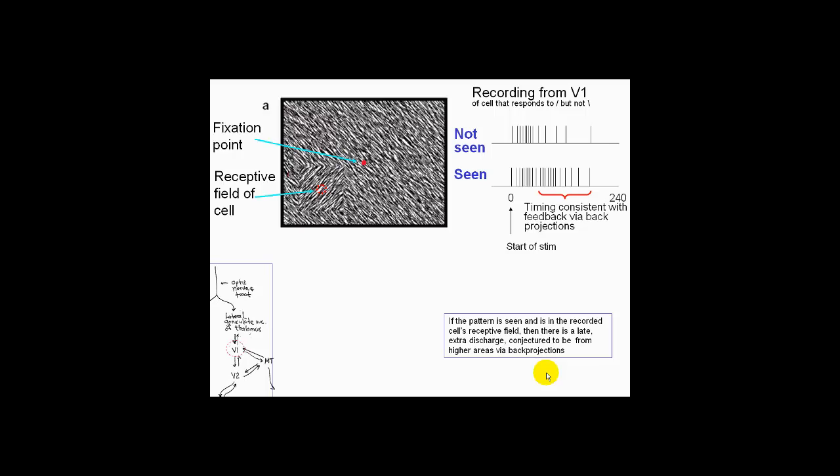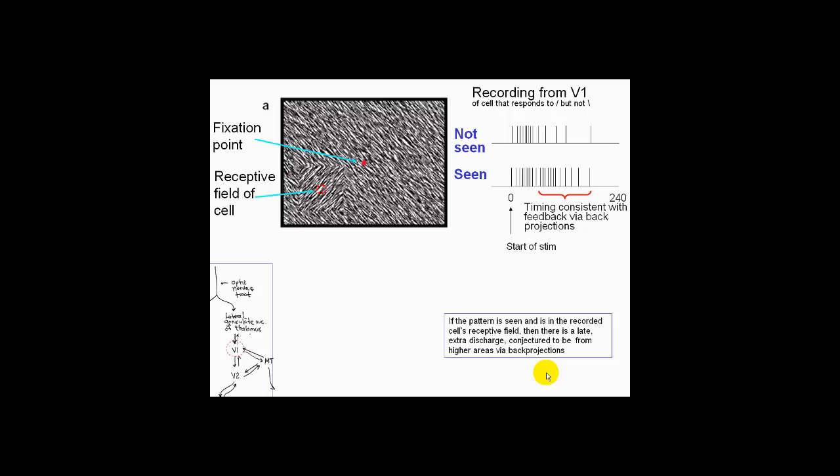It's different than that. What happens is, whether he sees it or not, you get the same initial pattern of activity when the stimulus flashes on. It doesn't make any difference. But what is different, depending upon whether it's not seen or it is seen, is that if it's not seen, when you flash on the stimulus, you get a burst, which gradually tapers off over time in the neuron that's looking at this region. When the subject reports that he does see it, you get exactly that same kind of burst, but then after about 100 milliseconds or something like that, you get a secondary burst.